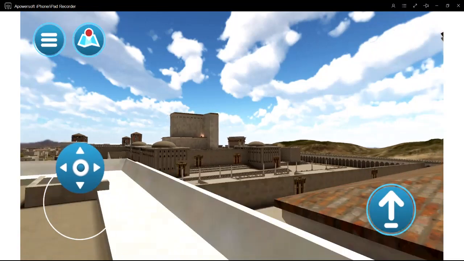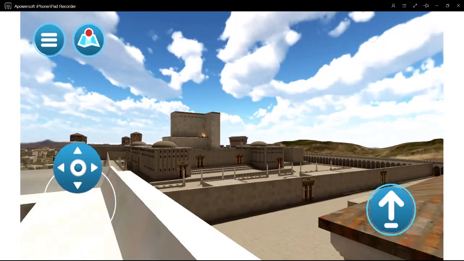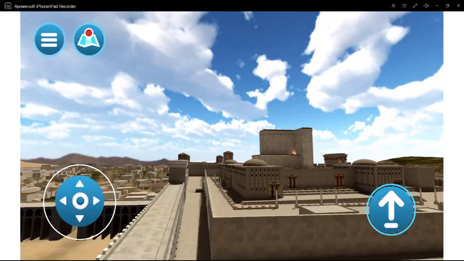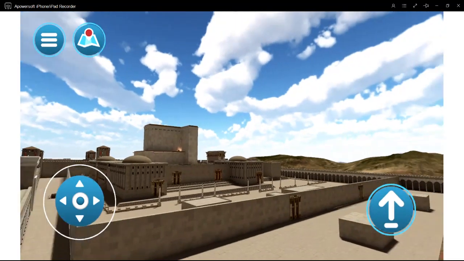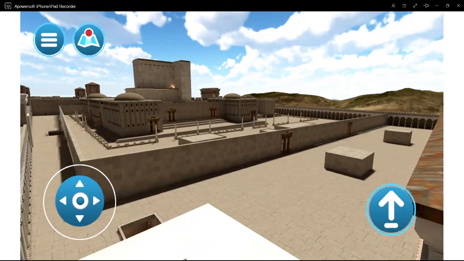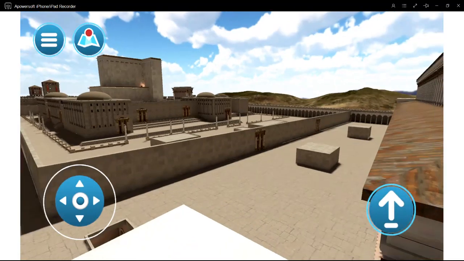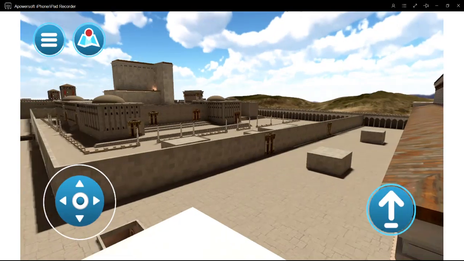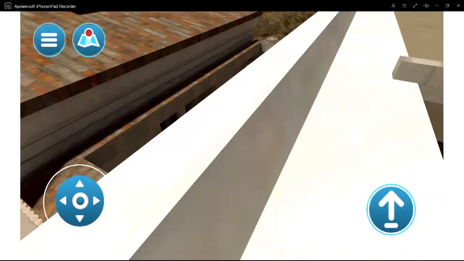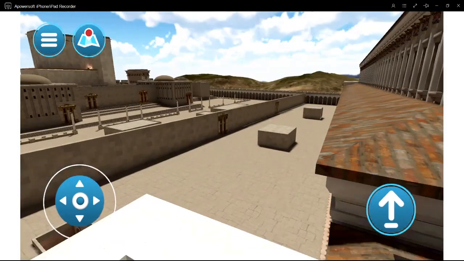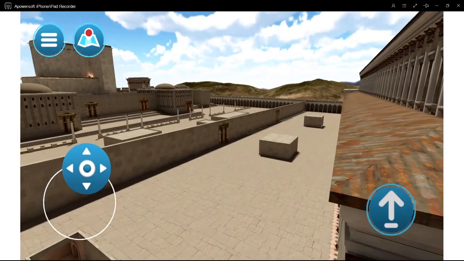You can jump into this area of the roofing and just keep walking. Walk on top, then just look around. Right now, we're looking into the temple area. We can see the wall of the 500 by 500. We can see the bathrooms in this area. And you can either go down these stairs, or you can just jump from the rooftop.